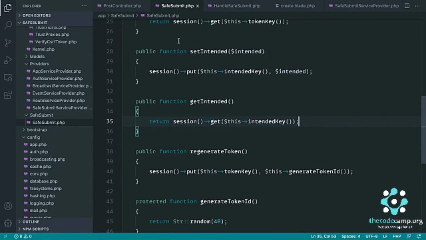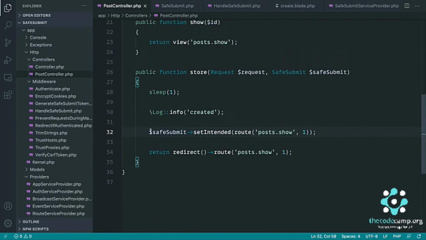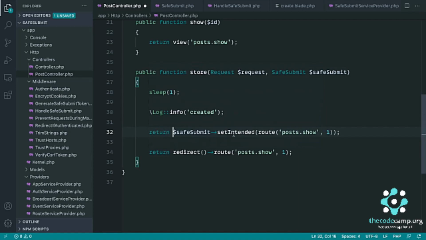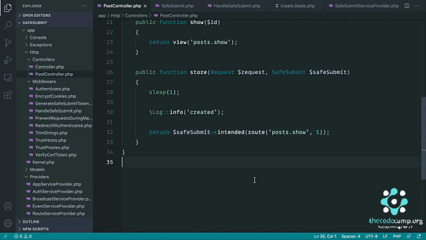Great. Now the next thing we want to do is think about, do we want to be doing this every single time, and then also including the redirect in here if it's only submitted once? The best thing to do here would be to actually return the value of the intended redirect, but also set it at the same time. That would reduce the need to do this in two places.